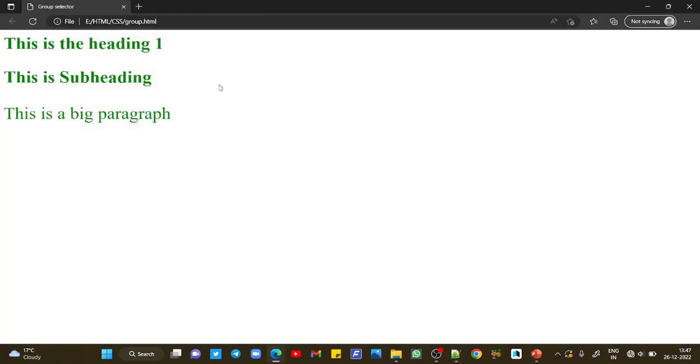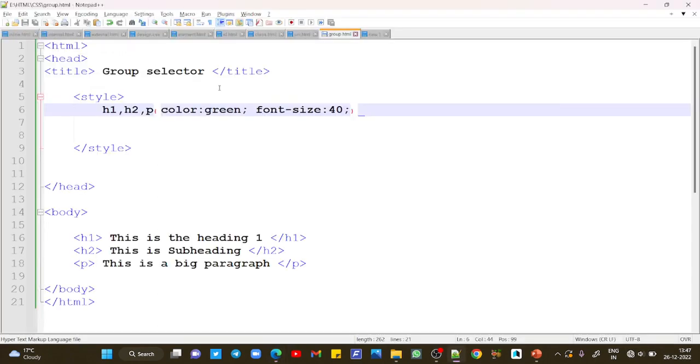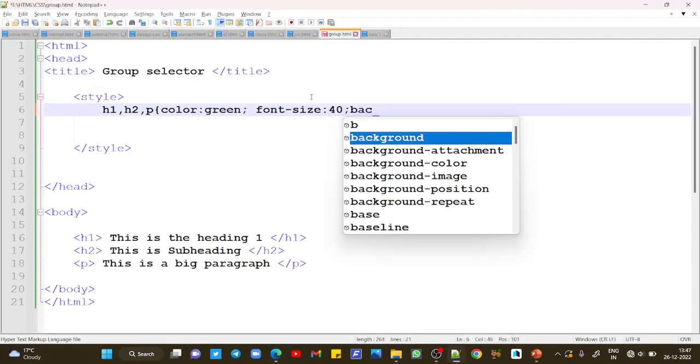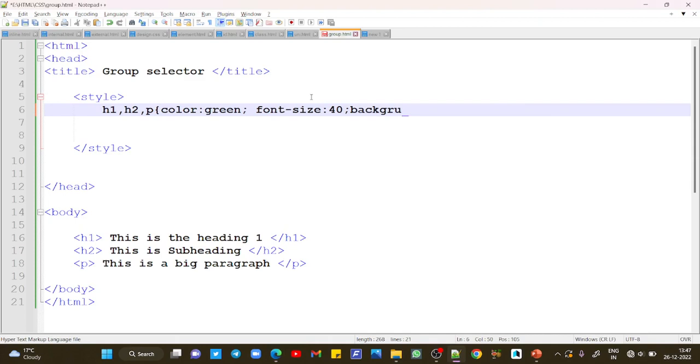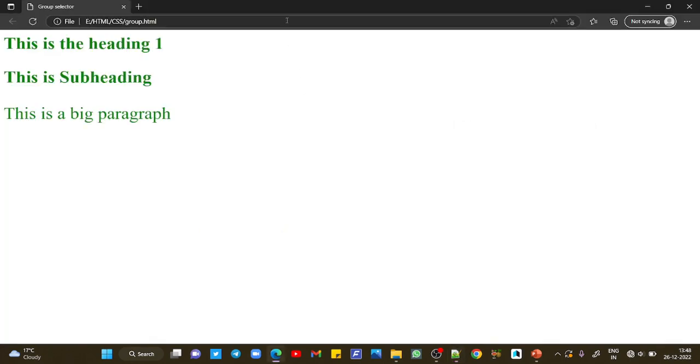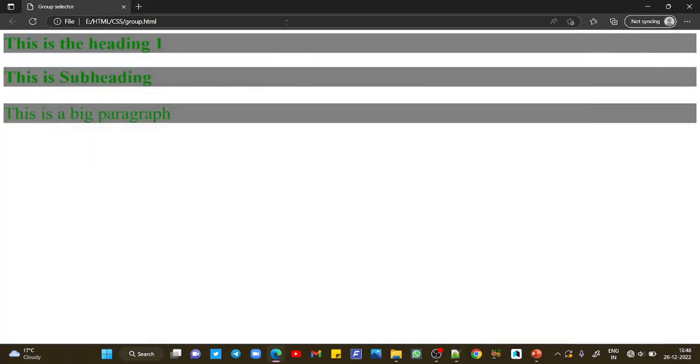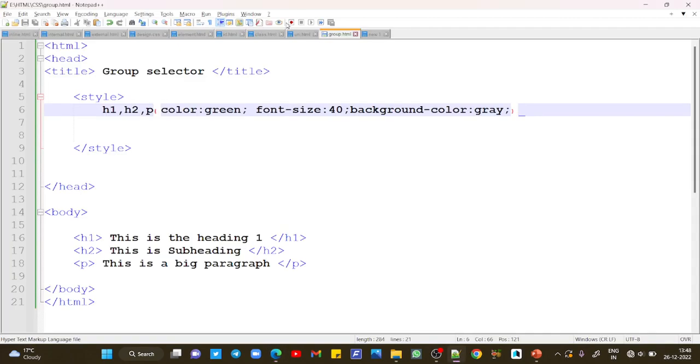So this is in 40 font size. If you want to give it background color, let's say gray, you can give any color, save and refresh. Okay, so this is how you can use grouping of different elements together.